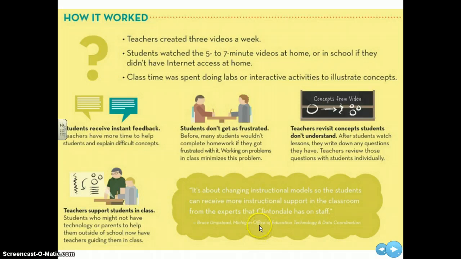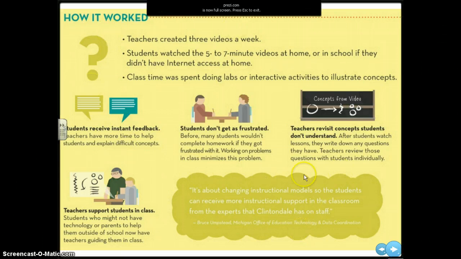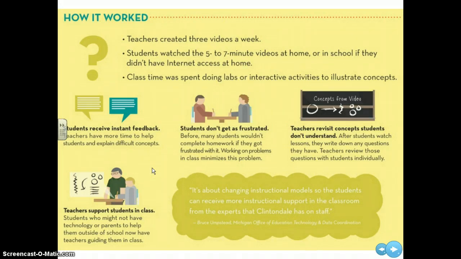Now there's a high school, Clintondale High School, which is a totally flipped high school, and so this is kind of their page on what they've done. And so what they did is they basically created those 5 to 7 minute videos for students to watch at home, or the students watch them in the classroom if they didn't have internet access. And the class time was spent doing labs.